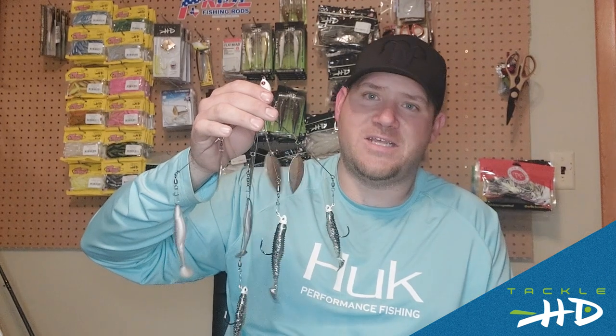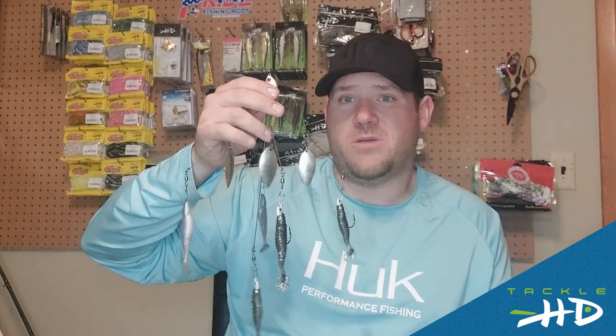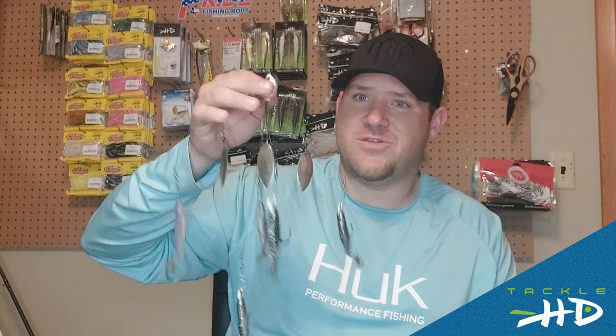You're chucking it a lot in a day's time. A lot of drag pulling the bait through the water. So for me, I tend to use a cheaper reel, but I have had no problems out of the Revo X. Been using it for 3 years. Still throws like a dream, and I can get those fish out of those brush piles.